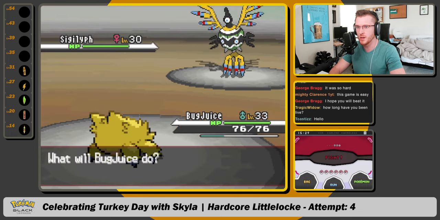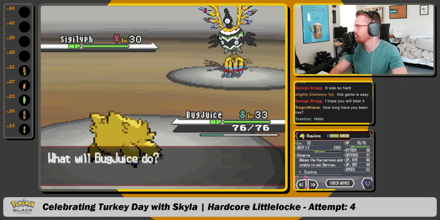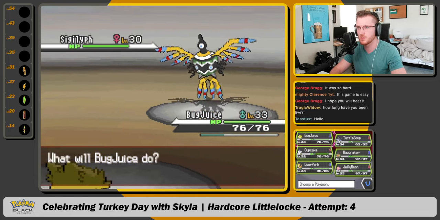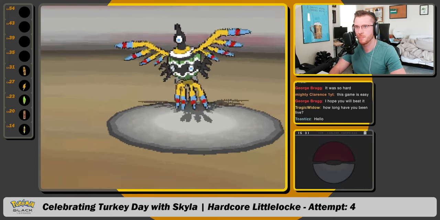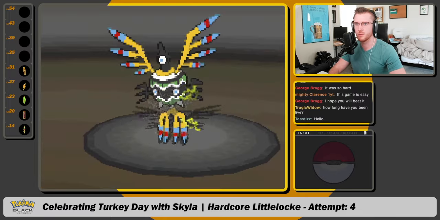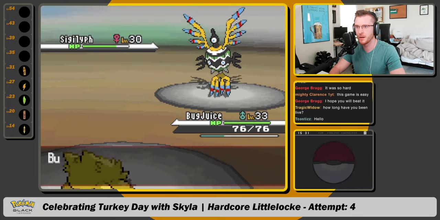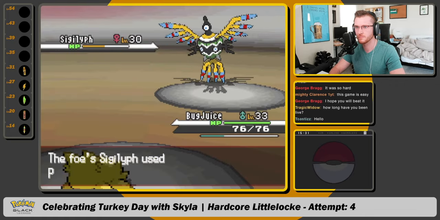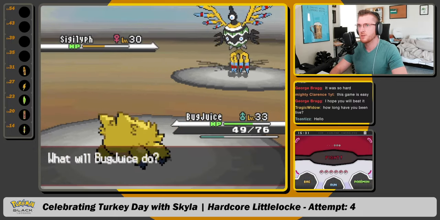Okay, now we check our stats like crazy. Okay, an Electroweb plus a Volt Switch will kill, and so I think that's what we got to do. Okay. Boosting its special defense, which means it will not kill anymore, but we're gonna Electroweb, get a speed drop. Do it again. Okay. So now we Volt Switch.